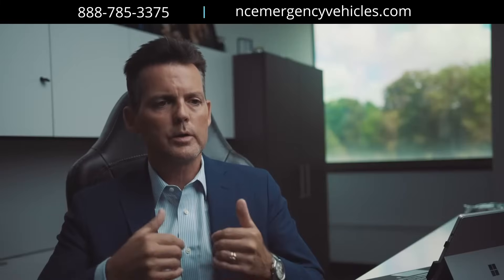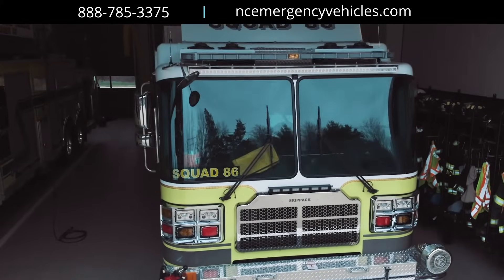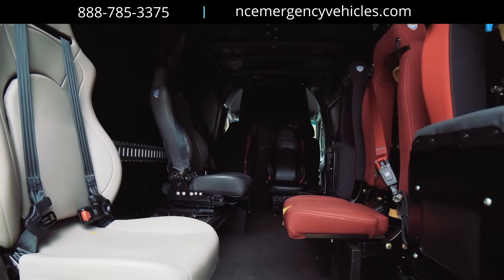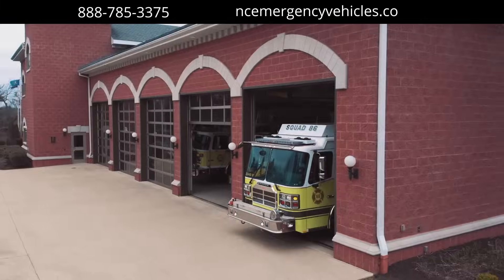This technology addresses not only COVID-19, it addresses bacterial and viral pathogens. We have a product here that will create a much cleaner cab environment and will alleviate a lot of the risks that they're facing as they respond to our emergencies. Giving them the right environment where they can breathe safe air can help to save lives.